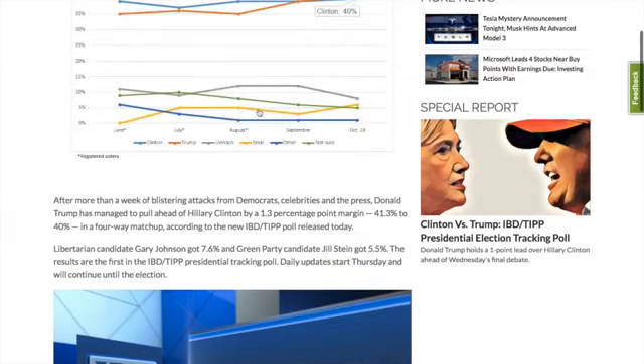So you can see here where the attacks impacted her — all the smear attempts. By mid-September, she had dropped by nearly 1 to 2 percent. More recently, she's been going back up by nearly 2 percent or more over the past month. So now we have about three weeks, and once you hit that 5 percent mark — she's currently at 5.5 percent — which they round off to 6 percent as far as a snapshot provided to media.